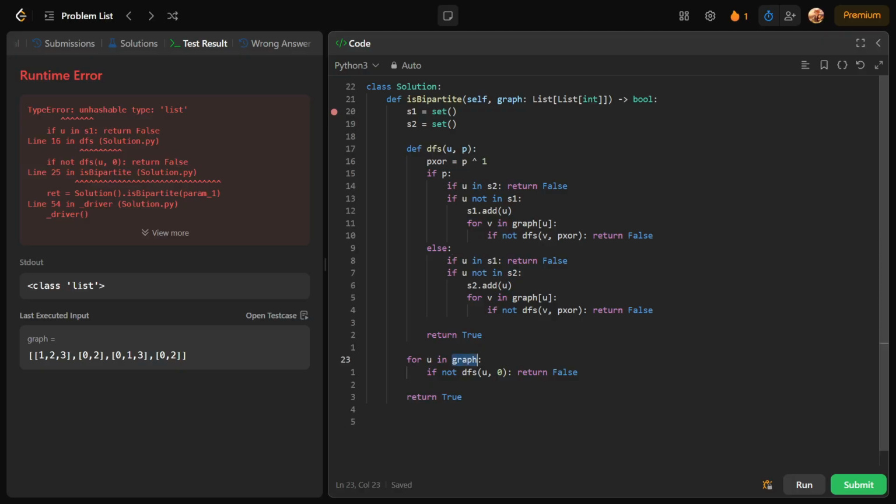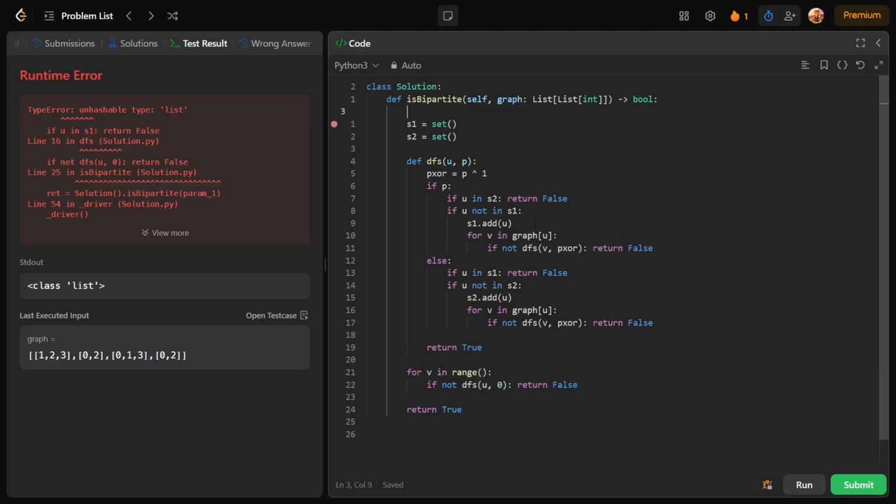Okay, okay, my bad. It's not for. I have to perform it for vertex in range of the length of the graph. N is equal to length of the graph. For vertex in range N, and then we perform.